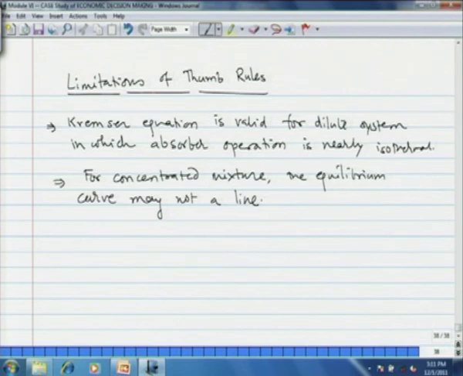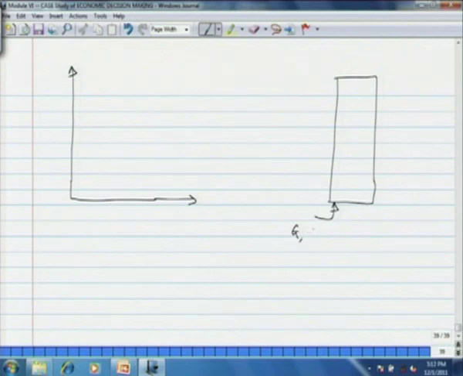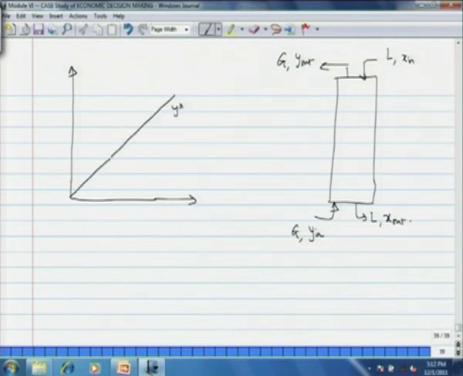Okay. Now, how do we determine the minimum liquid that is required for a particular operation? You might recall these kinds of graphs that you made in Mass Transfer 1. Suppose you have a counter current absorber where G is the gas that is going in, carrier gas, with mole fraction Y in of the solute. The same gas comes out with mole fraction Y out. The liquid that goes in is L with mole fraction of solute X in, and the liquid that comes out is again L with mole fraction X out. Okay. And then you have the equilibrium line as Y star equal to mx. Now, given that you have to reduce a certain mole fraction of solute from Y in to Y out, you are supposed to calculate the minimum liquid requirement.